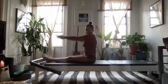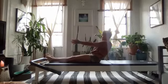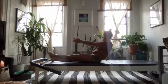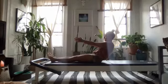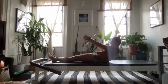And sitting up tall, set the shoulder blades down, roll back halfway. This time, as we hold that halfway back, we're going to lift the right leg a micro inch up off the mat, and lower, and then left, and lower. Hold the belly in, alternating sides. Let's do two more each way, micro lift from the abs, not from the hip flexor and the quad. Last one, and then slowly roll all the way down.